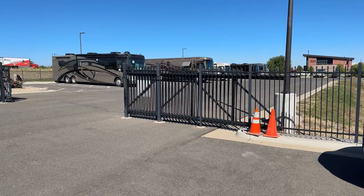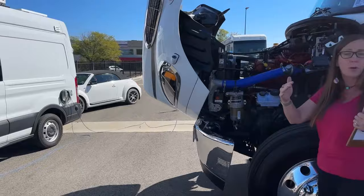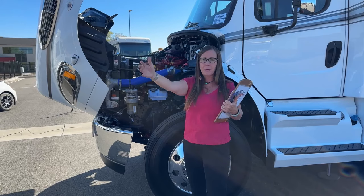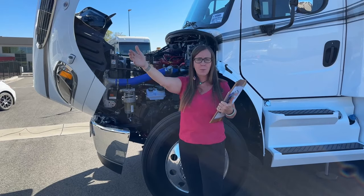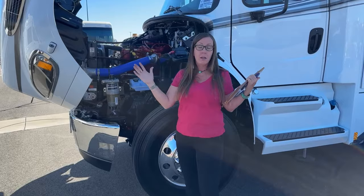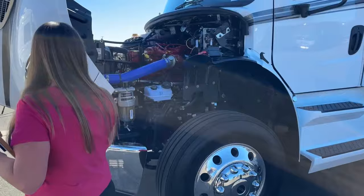We have a place with 50-amp plug-in where you can have your coach worked on during the day and then we'll bring it back out to you after we close. You can sleep in your coach after we're closed, and you have your own coming and going situation. If you come in late at night, you can pull into the campground for your 8:30 appointment the next day, get some sleep, then take off and explore Glacier National Park or Estes Park — anything you want in this area. We'll have your coach parked outside, and you can come in after dinner or even 11:30 at night. Just a great feature of this dealership.